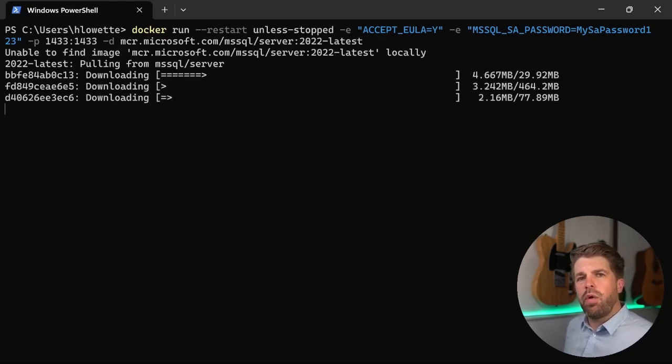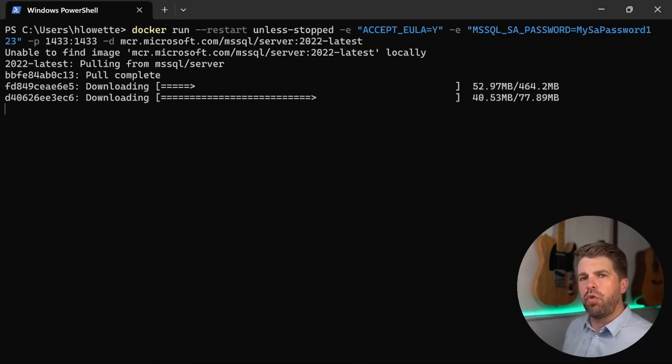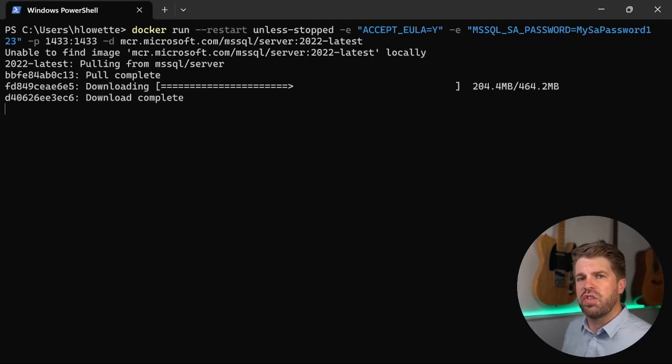And while it's downloading, I'm going to explain why I made the choices that I made. First of all, I'll be using SQL Server for most of this course. Not because Entity Framework works best with SQL Server, it works perfectly fine with Postgres or MariaDB or other database engines as well. But because the majority of the .NET market is still targeting a Windows stack or an Azure stack, that's why I opted to use SQL Server for this course.